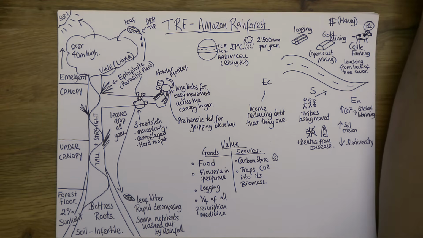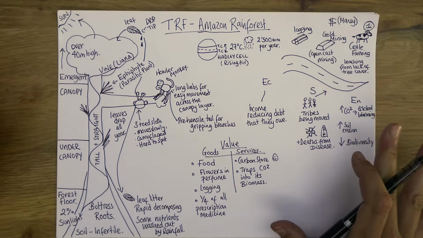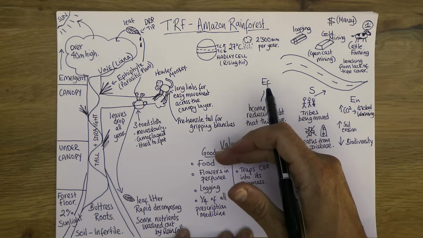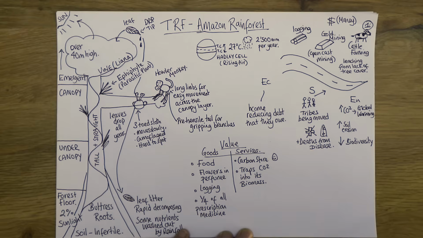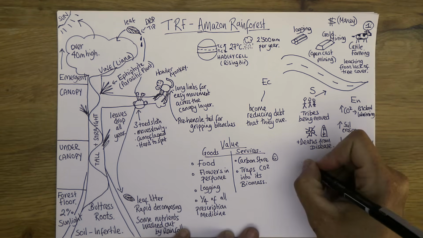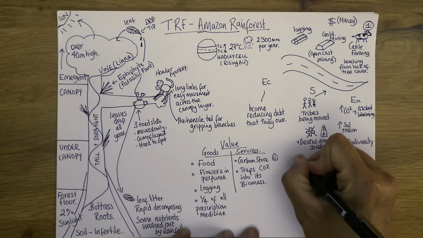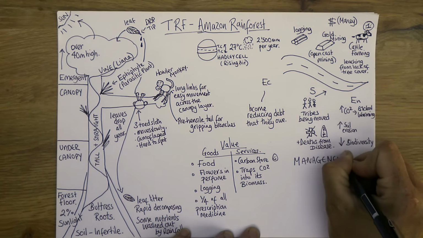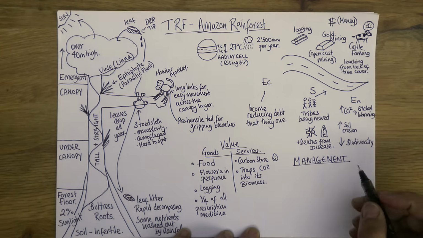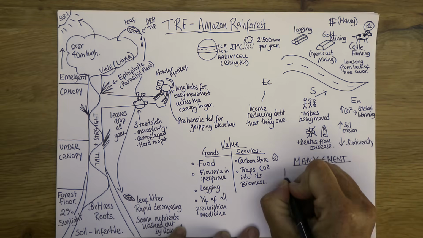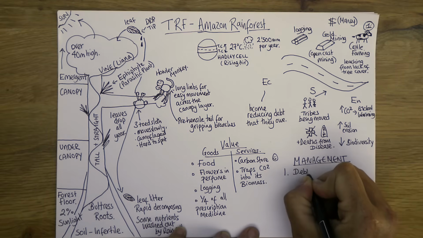Okay. So there's a lot of good reasons why we want to try and protect the rainforest and not be logging it. Now, when we think about managing the rainforest, thinking about the vegetation, the animals, the reasons for logging, the value of the rainforest, there are 3 ways that I want you to think about, and I'm going to start with the best, okay? Now, I'm going to write management quickly. You could get a question just asking you about management. So, the best one, number 1, is debt reduction.